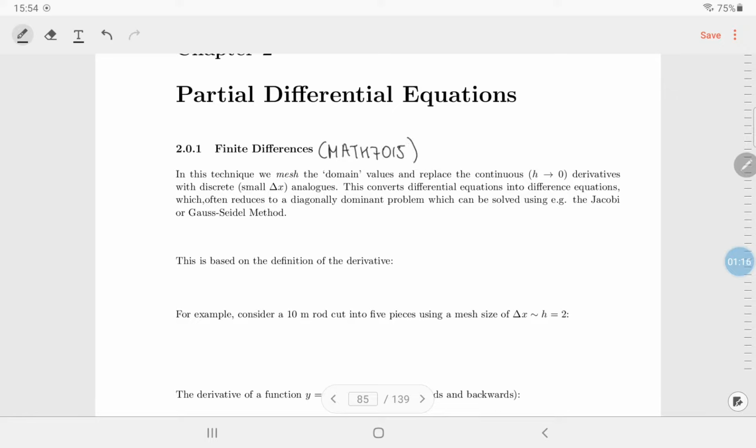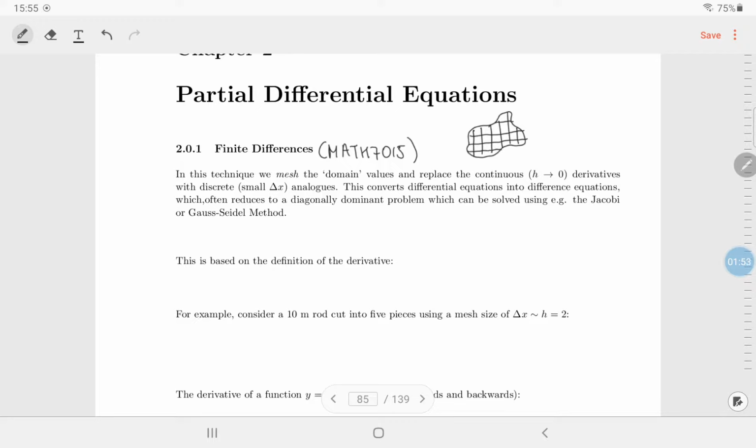So in this technique, finite differences, you mesh the domain. Say you're trying to analyze this kind of shape, and you're interested in the temperature distribution. Already you've got temperature as a function of two input variables, the x coordinate and the y coordinate, so this is a function of two variables. What you can do is mesh it up. It's also referred to as finite element analysis. This grid should be a square grid, though I mightn't be drawing it like that.